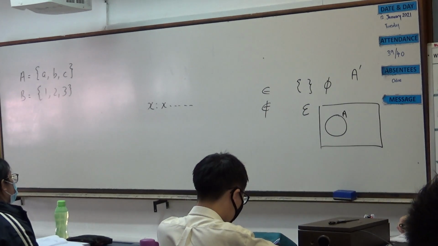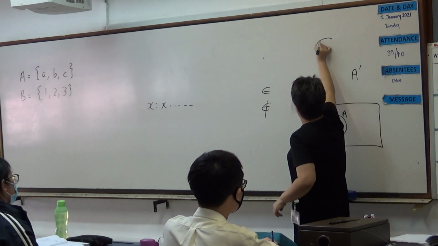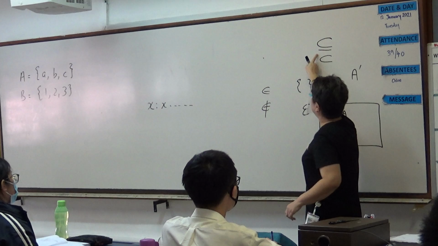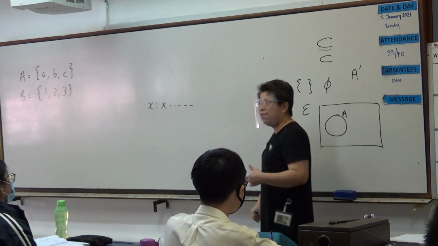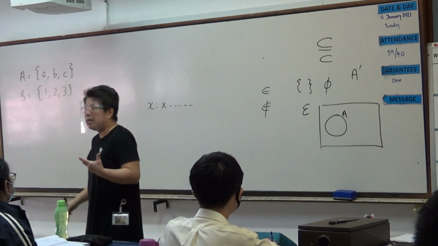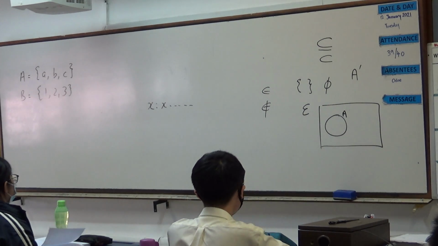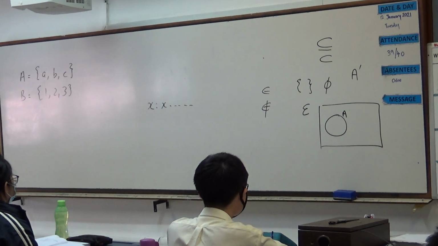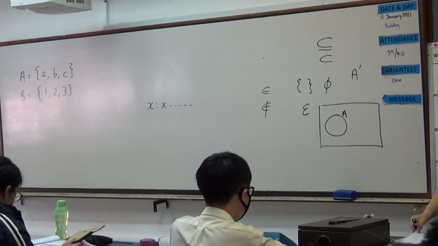Then also, we have subsets. Remember, subset is like that. Then what is the difference between these two? This one is a subset, this one is a proper subset. Now, to qualify as a proper subset, there must be at least one extra element outside. Remember I told you before? If not, it's just called a subset. Understand what I'm saying? Alright, good. So, let me finish this thing up first.